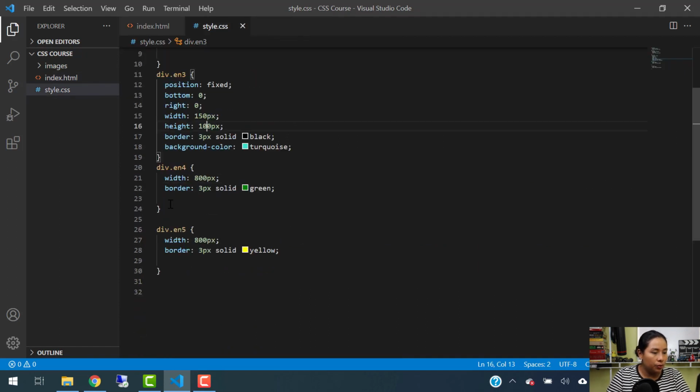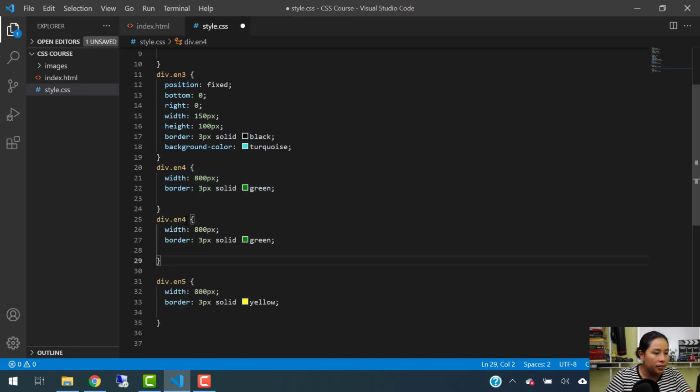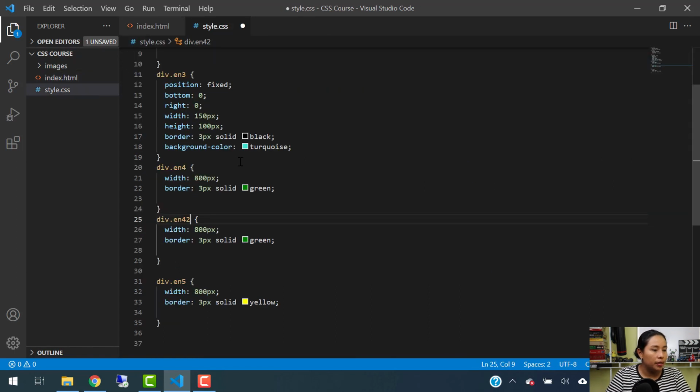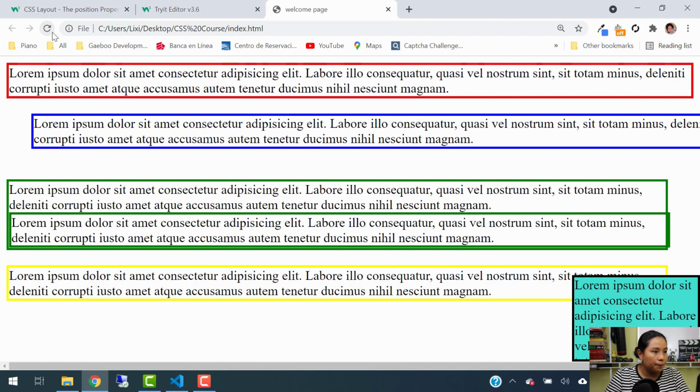What we want to do is to our example number 4, I'm going to copy this, paste it, and let's just do 42 instead of 4.2. It's number 4, the second one. Now I'm going to hit save. Let's hit refresh here.